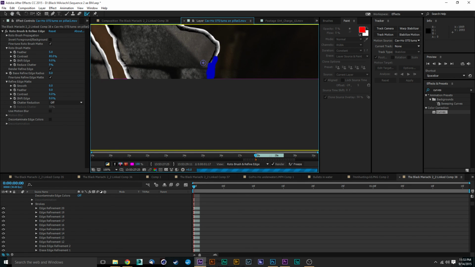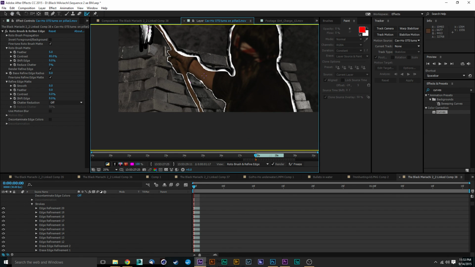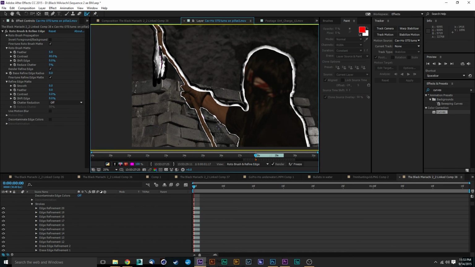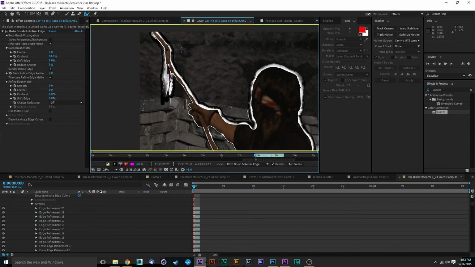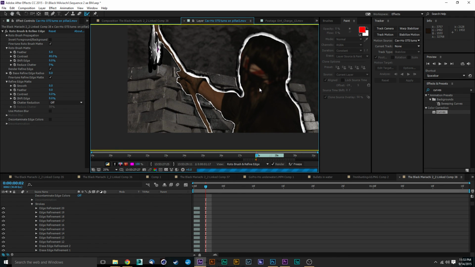All right, I think we just finished our matte here. The fortunate thing about doing it this way, especially whenever we do our page up, page down, since we've outlined exactly what we want to keep, it's going to follow that and give us a really, really nice mask. So we'll just do page down and move forward a frame, and we'll see exactly how this is going to pan out. So we move forward a frame. Everything looks good. Forward another frame.